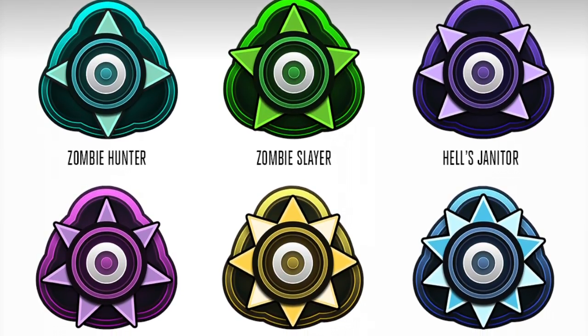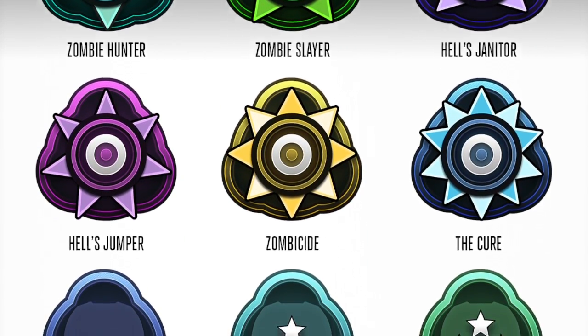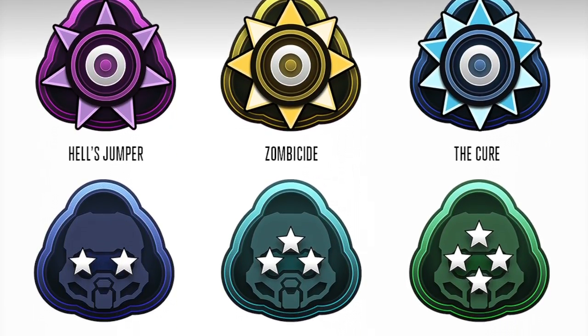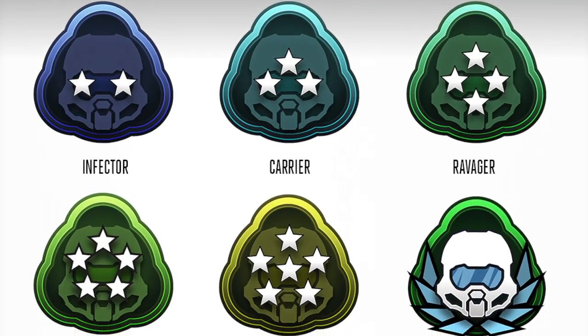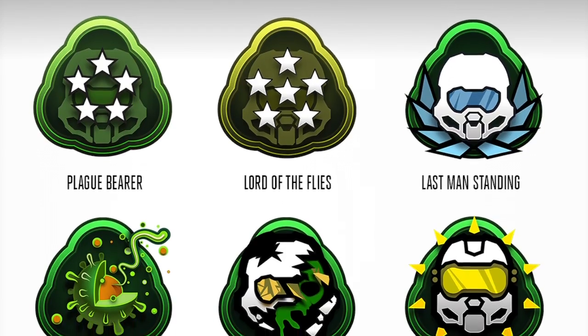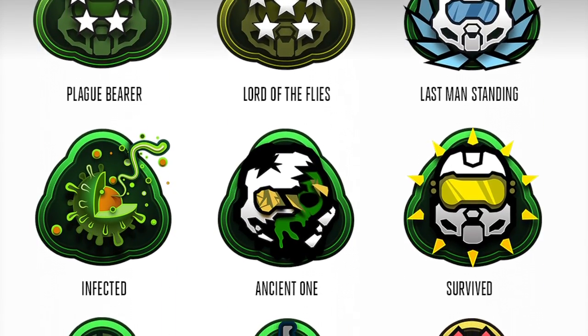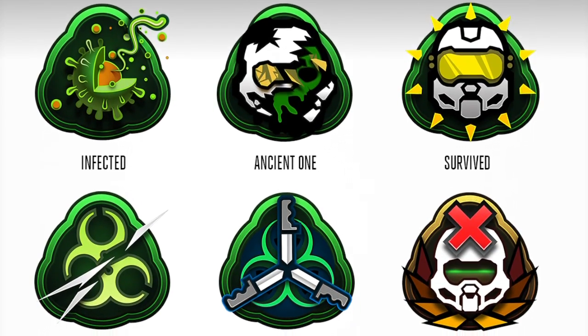So in this community update that released this image, they also had a lot of stuff about Infection, and they released the new medals for Infection, so you can see them here. They have new Killing Spree medals and new multi-kill medals, my favorite of which is the Lord of the Flies, which is the 6-kill medal. There's a lot of new medals that we haven't seen before. I'm pretty excited. This looks really, really good, and looks like a big step up from Halo 4.